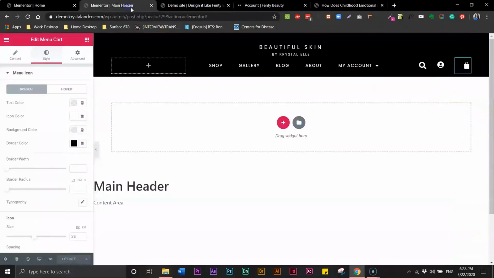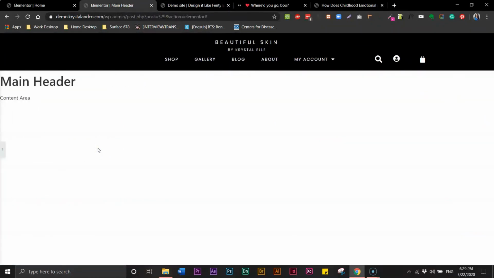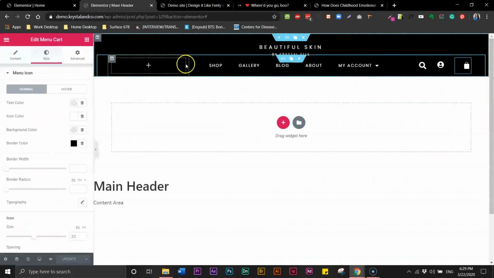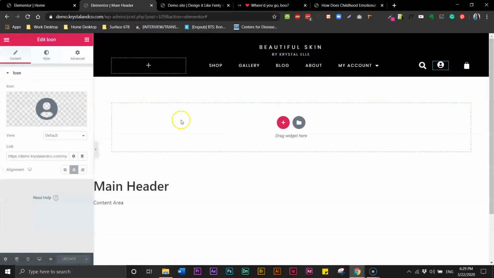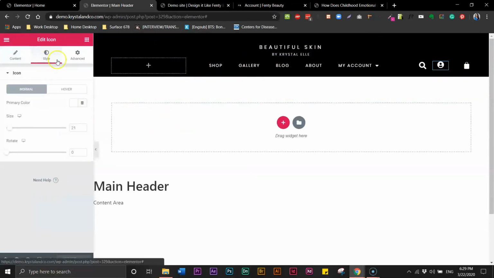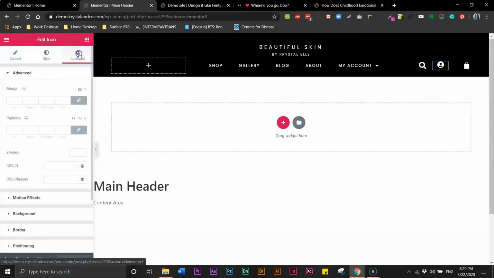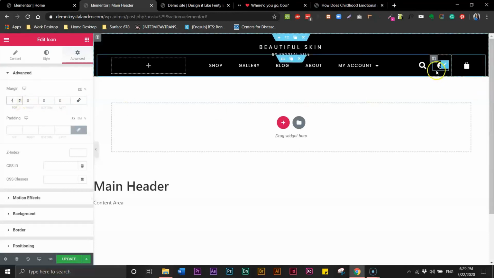Now, something else I definitely want to look at one more time is the spacing of all of these items here. So it looks like they're just a tad bit on the wonky side, and we want to fix that as much as possible. So maybe go to advanced here, and I might have to add a little bit of margin just to make sure that this is exactly where I want it to be. That looks a little bit better. Also, I think I want to fix the spacing in between these two icons.